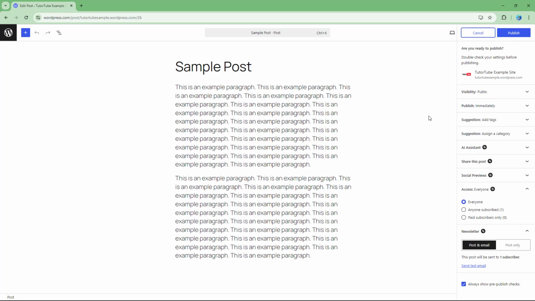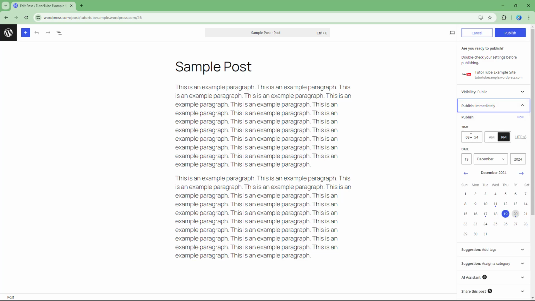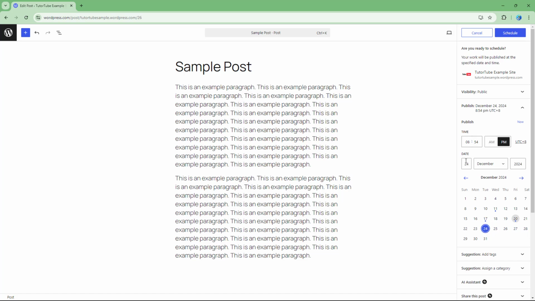Once you click on the Publish button, over here on the right hand side, you can see that Publish right now by default is selected as Immediately. But I can click right here, and then I can simply choose a time as I like. I can also choose another date right here, and then that particular date is selected. You can also choose a month and date as you want, AM or PM, and then let's say, type in the time as well, just like this.